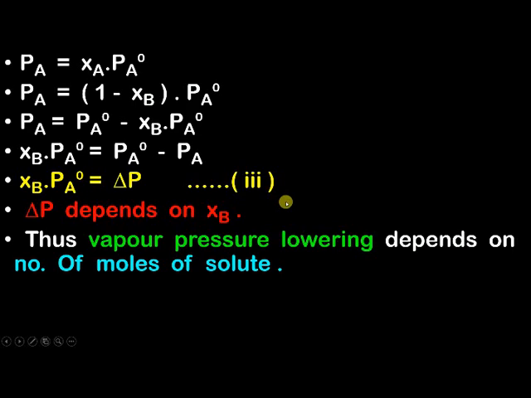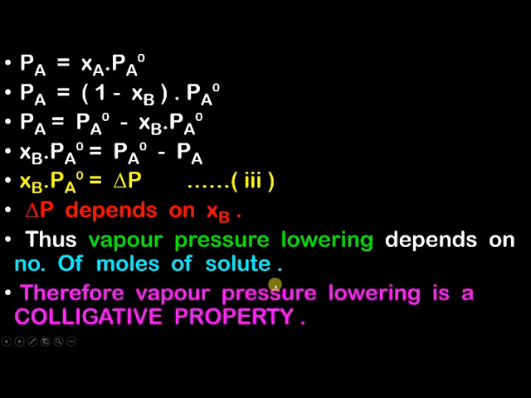Okay, so guys, as you can see over here, vapor pressure lowering is depending on the number of moles of solute. So guys, we know that any physical property that depends on the number of moles of solute is called your colligative property. The definition that we did in the start: any physical property that depends on the number of moles of solute is called your colligative property. Clear with this, guys?